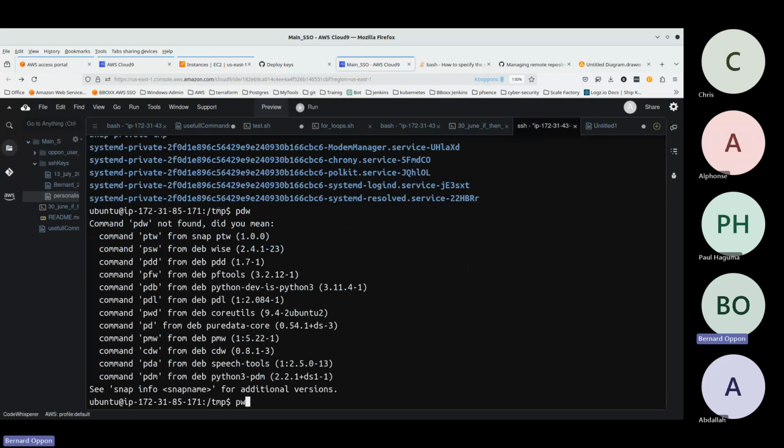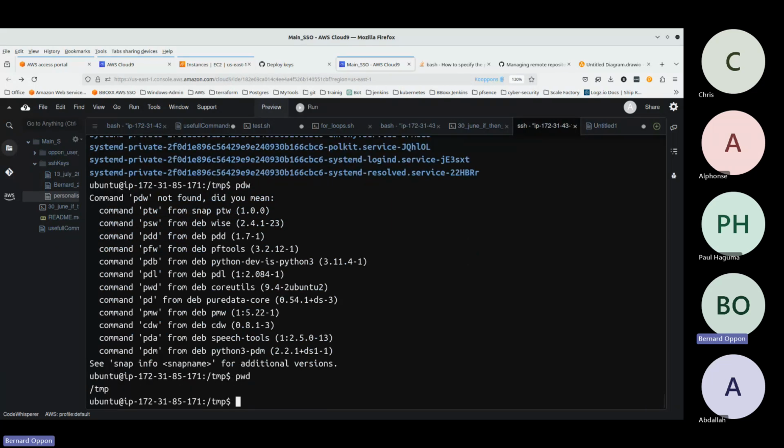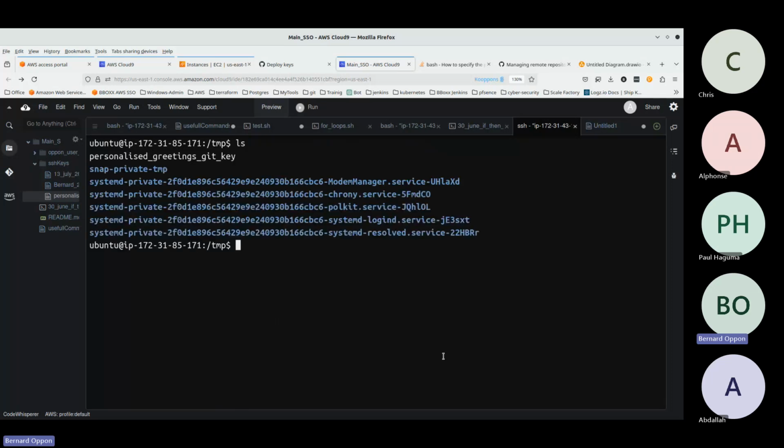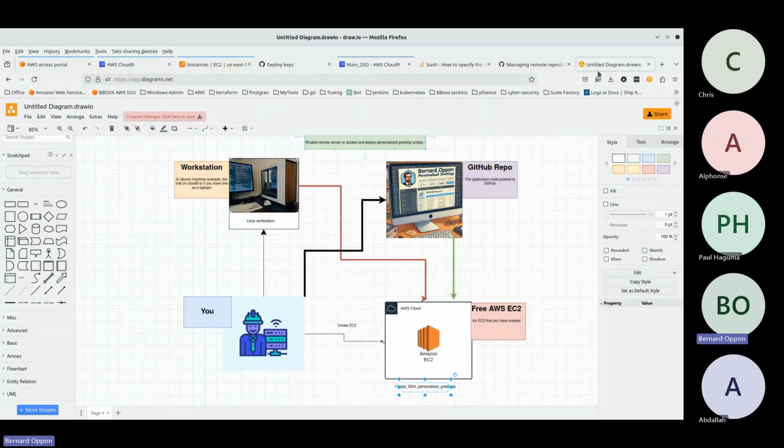pwd, clear, ls. Okay, so there's a command that we used. And this is the command. So now we are going to SSH into GitHub and pull the code to this machine. But now we have a key.